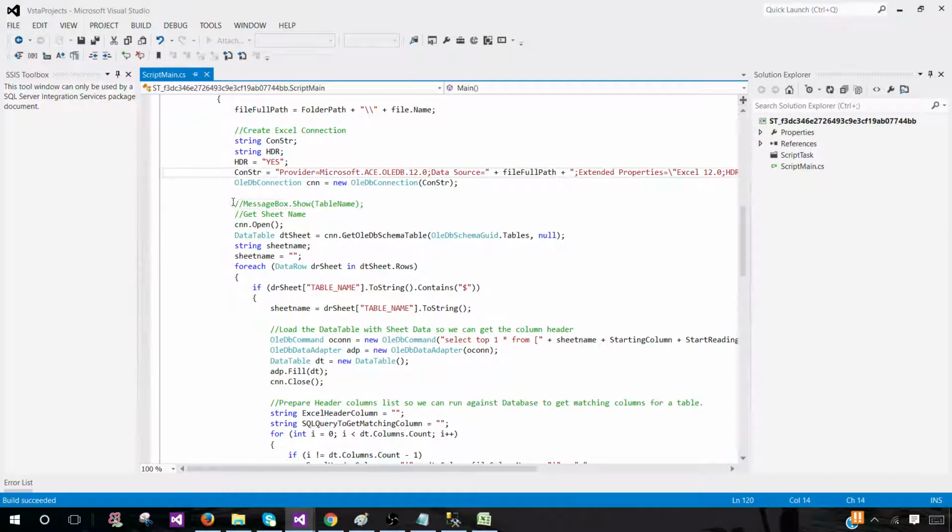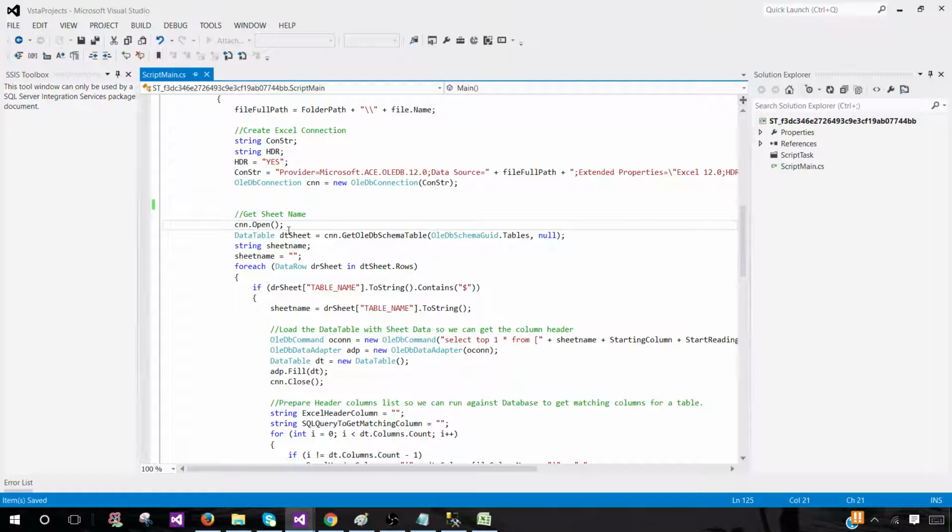These message boxes, if you want to leave them, are going to provide you information, and when you run it, you will see some information. But it doesn't really matter. You can add breakpoints and all those kinds of things if an error happens, or use the message boxes.